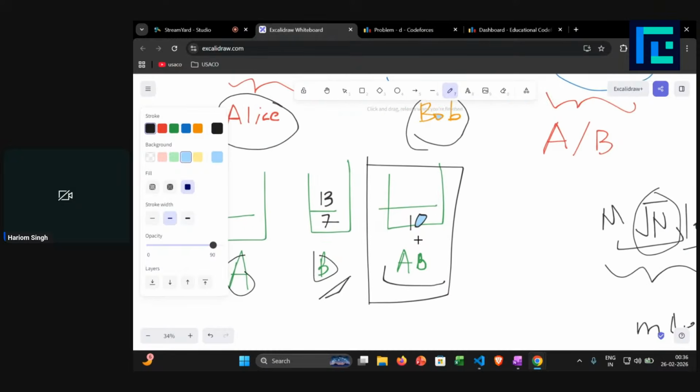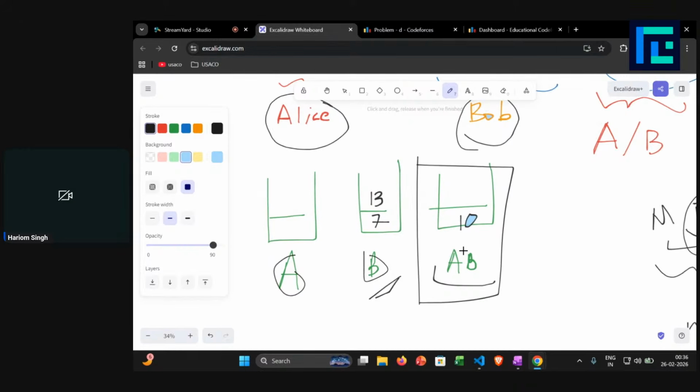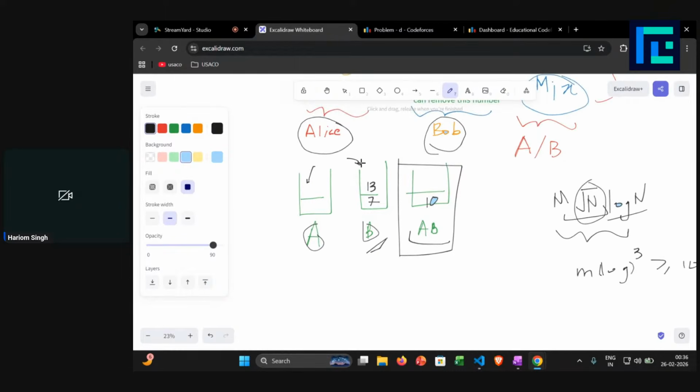And when this stack runs empty, they'll move to their own stack and iteratively one by one remove all of those numbers from their stack, right? So this is the most optimal strategy for them.